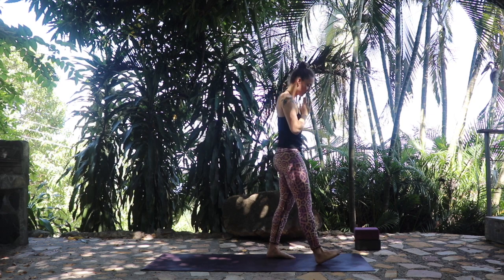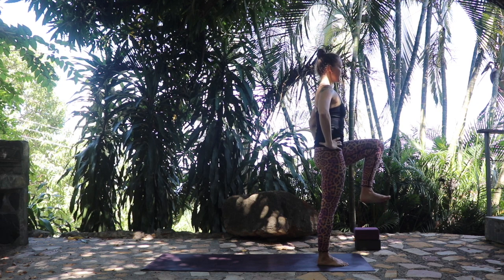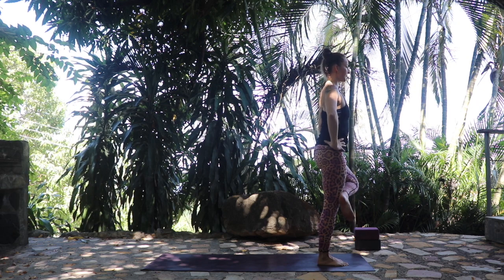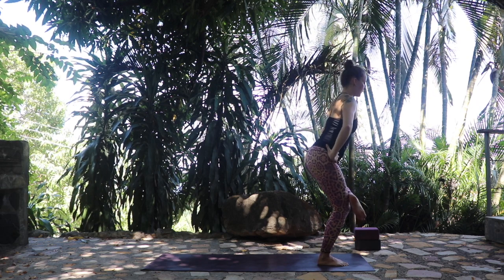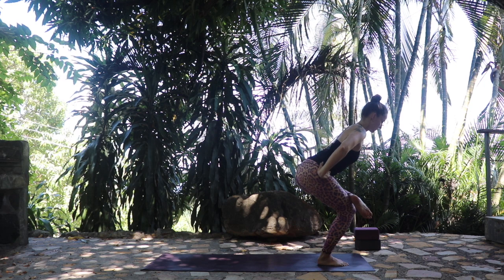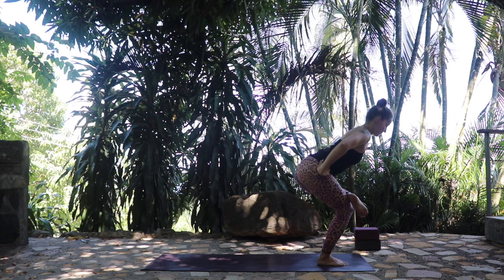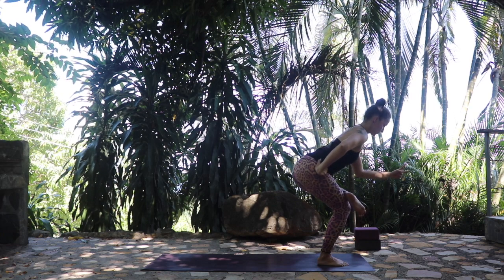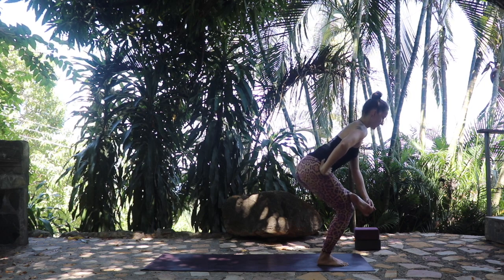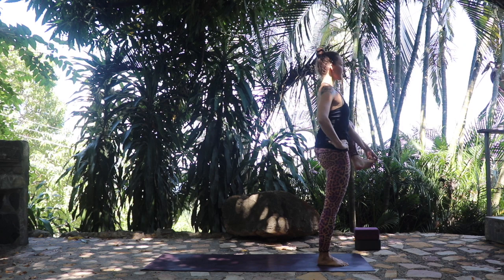So let's bring the right foot forward and take hands to the hips as you lift your left knee. We'll come to that same figure 4 position. Left foot is flexed as it crosses over the thigh. Take a little bend to the standing knee and start to push your hips backwards. Open your chest, shoulder blades hug in. Now keep that right hand on your hip. Eyes are steady as the peace fingers of our left hand wrap around the big toe. Now vertical energy pulls you up. You're going to lift that left knee, plugging hip into the side.